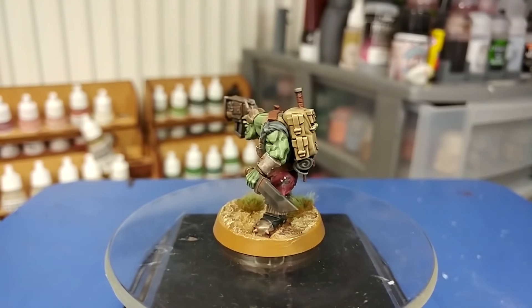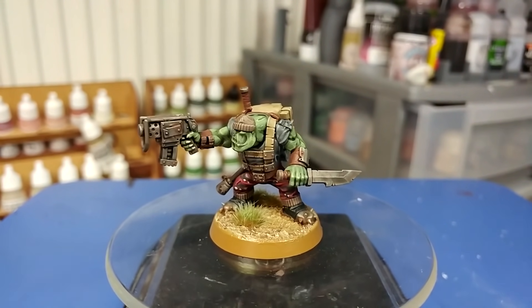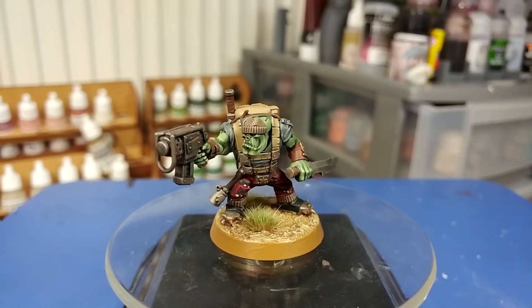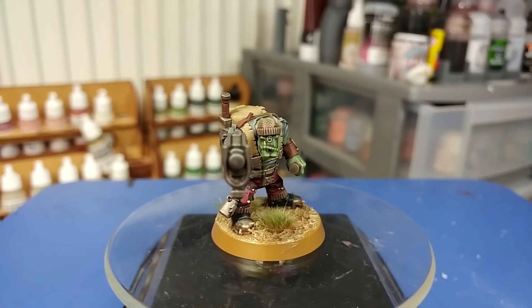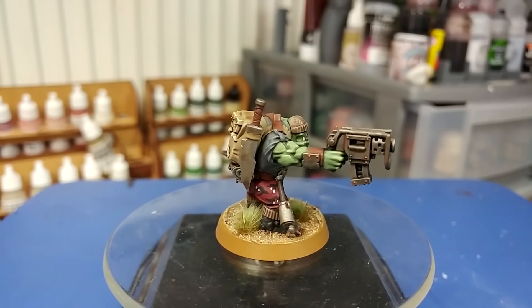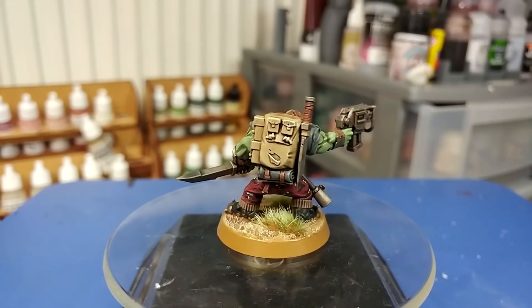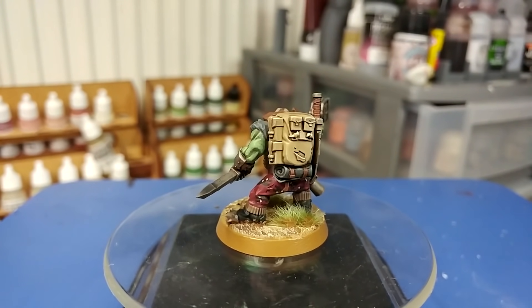They're really cool kits and there is a little bit of modularity to them, letting you swap and change things around. This orc boy hasn't got the correct head, but it was easy enough to swap in the one with the little cap comforter because I thought that looked a bit cooler. I love the look of the commando-style commandos.